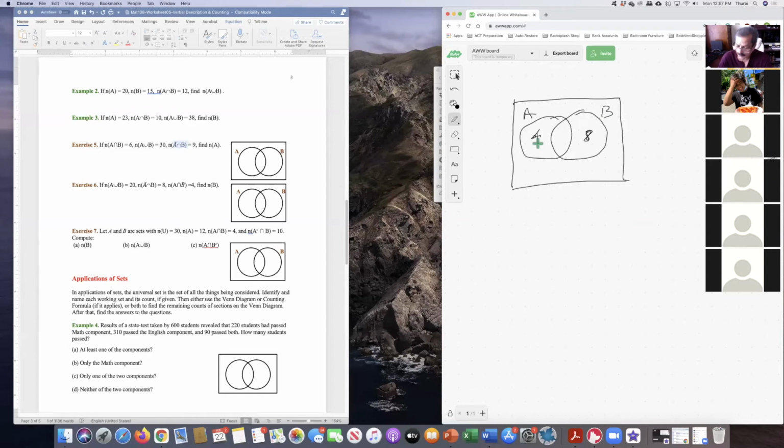A union B is 20, so we can't mark that, but using that A union B information, we can find the intersecting part, this unknown part. So basically add 8 plus 4 and subtract from the 20. 20 is the total of all 3 of these sections. 8 plus 4 is 12, so 20 minus 12, 8 is what this is. So we have 8 elements in the intersection, 8 elements on the right side of B. So 8 plus 8, 16 is the total count of B.